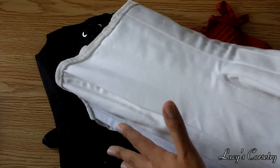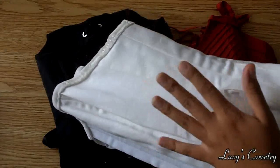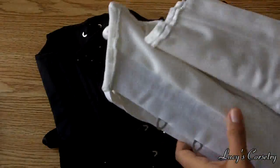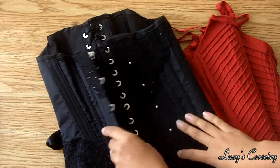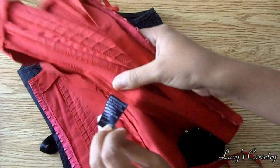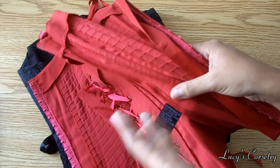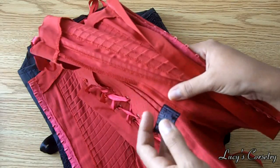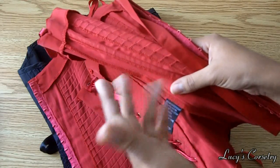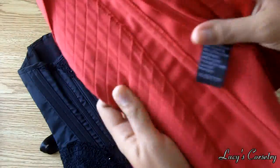So twill, denim, drill, those fabrics that have the diagonal weave, that is pretty much the standard for off-the-rack corsets. But coutil and broche should be used for the higher end corsets. Like on the inside here, you can see the herringbone coutil. If your corset has a care tag, then make sure that the strength fabric is 100% cotton. In the case of certain types of broche or satin coutil, it might be a mix of cotton and polyester or cotton and viscose, but basically what you really want to look for is no spandex in here.